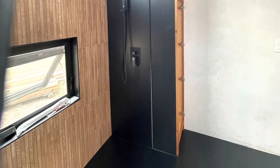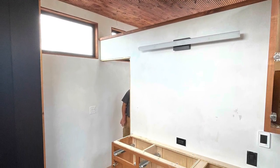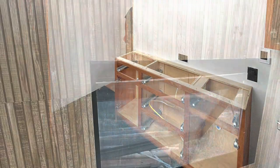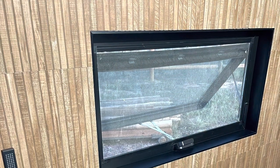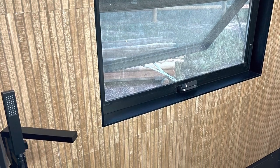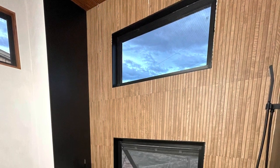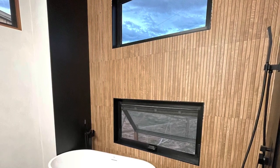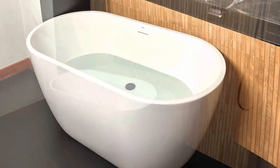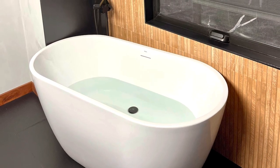So pretty. Nice shot of the ceiling with the vanity going in. Yes, our little open window. You can see the nozzle for the tub going in there. It's a great shot of this beautiful tiled wall with our wonderful tub. Yes. That's water. It's ready for a bath.